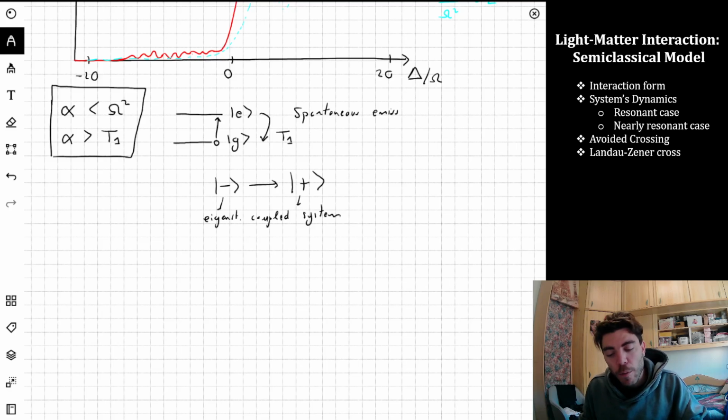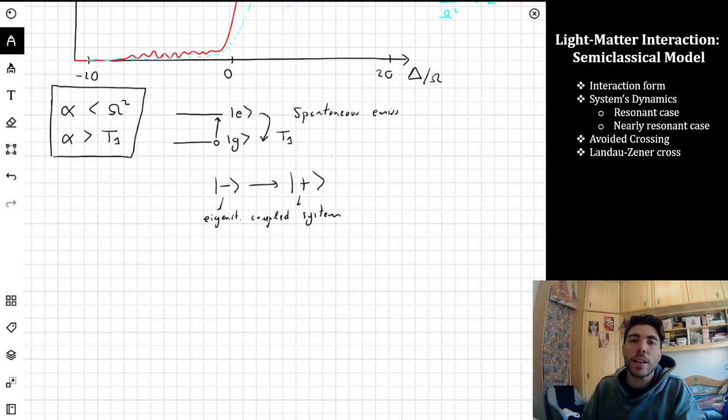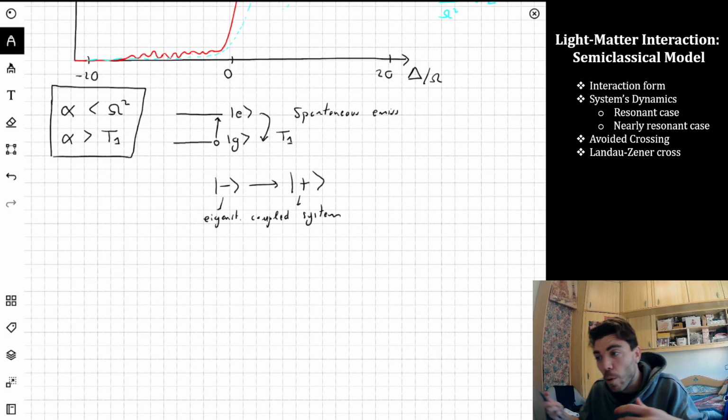And with this, I think it's a good time to stop the interaction in the semi-classical model, because we got a good insight into light-matter interaction in this semi-classical model. We saw the resonant case, the Rabi flopping, we saw what happens if you are not exactly tuned to the atom, we saw the avoided crossing that appears, and we also saw the Landau-Zener crossing that one can perform. There are more things that one can say about the semi-classical model, and we could generalize it to more than 2 levels. For example, considering 3 levels already, you will see that the complexity of the system increases quite a bit, even though there is only 1 level more.